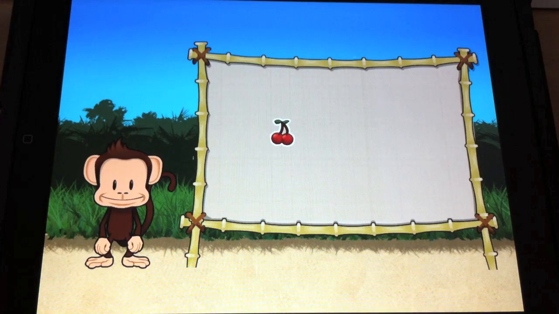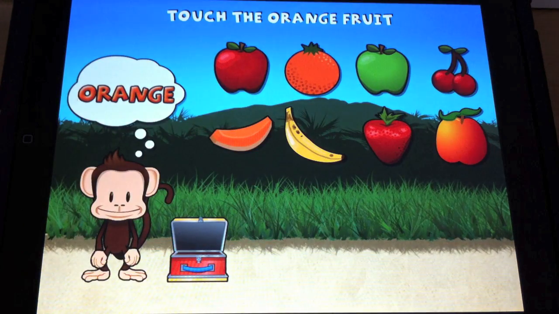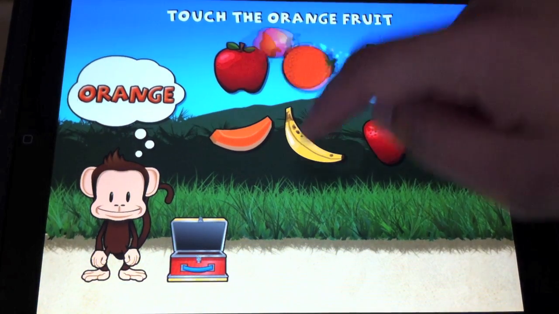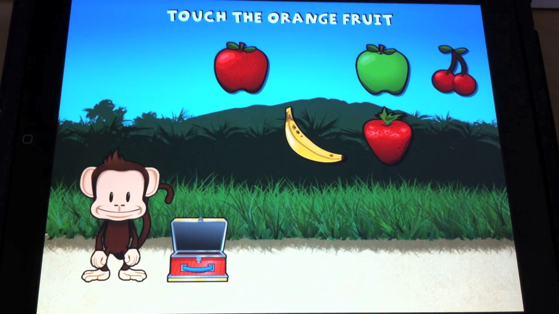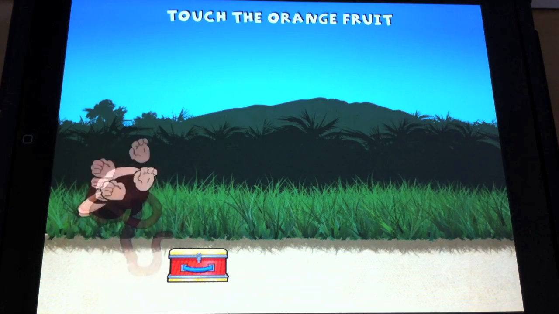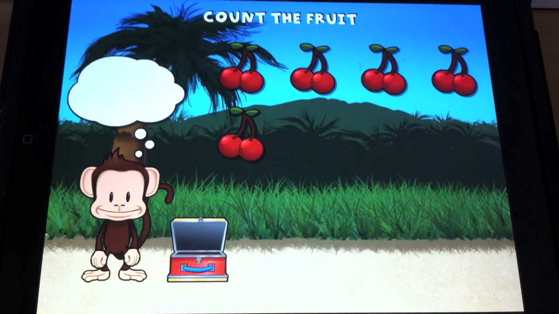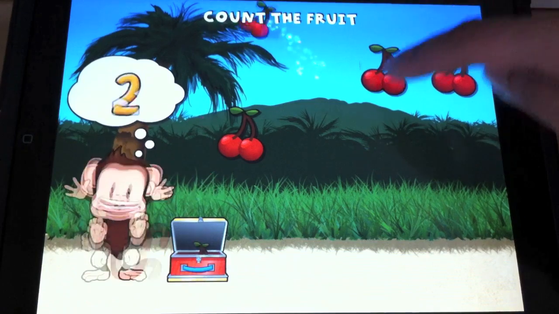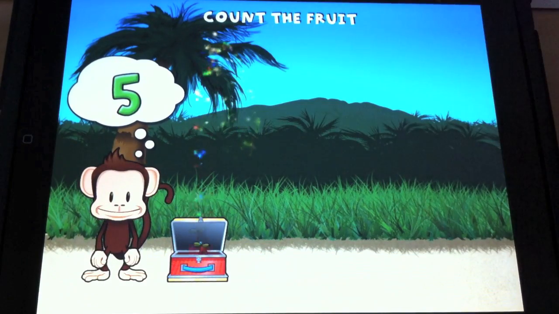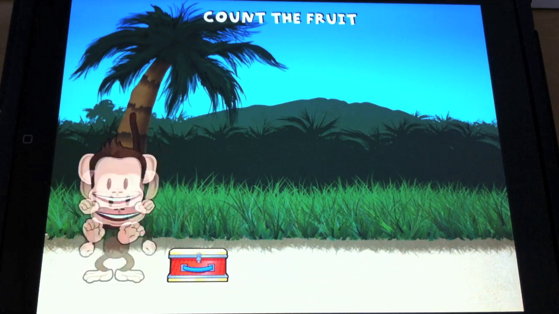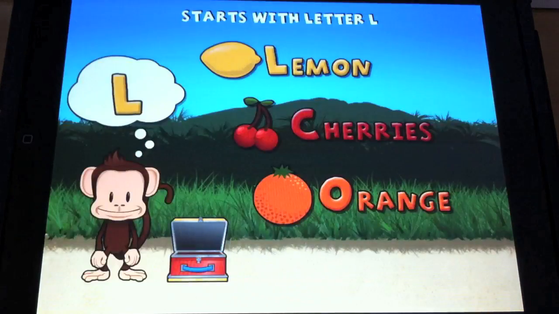But this is teaching the children a lot of different things, all the different fruits, the colours. So it's teaching you about orange here, touch all the orange fruit. So it's teaching you the colours, the fruits, how to remember different fruits, counting. With this one, for example, you have to go through and count the different fruits. And it's actually saying it as the child is counting and so on. So another very good one, this one is a must. It's an all-round excellent app which keeps the kids entertained for hours.